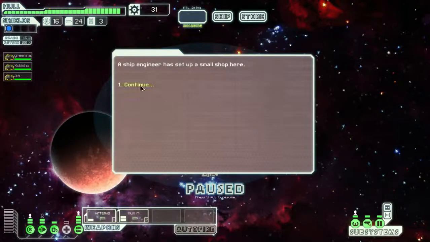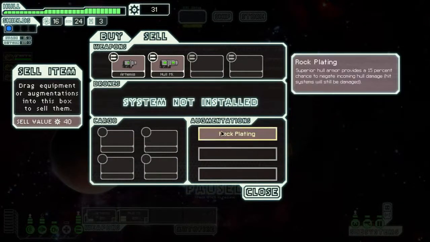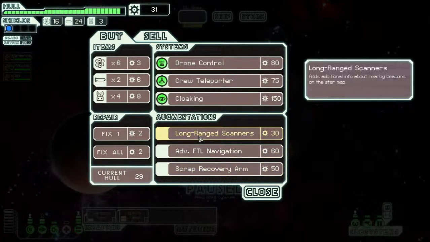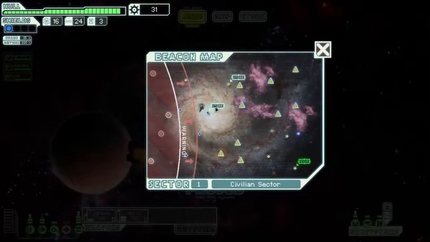Ooh, beautiful. Long range scanners, advanced FTL scrap recovery arm. Yeah, better not. This is a unique augmentation, by the way. This is one of a kind. You can't get it anywhere else. Long range scanners would be nice. Although, well, we can't afford any of this anyway. I suppose we should. Let's go see what the other shop has to offer.